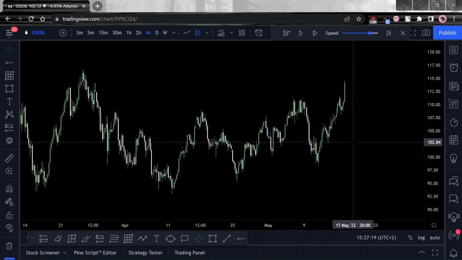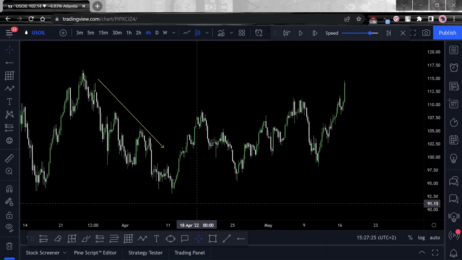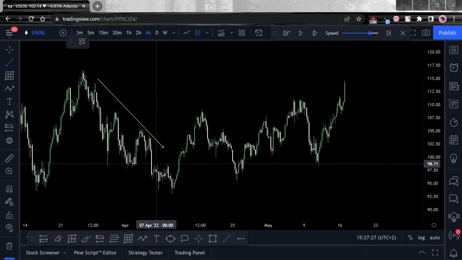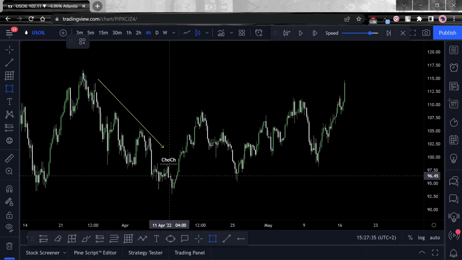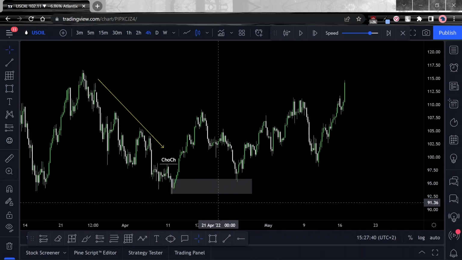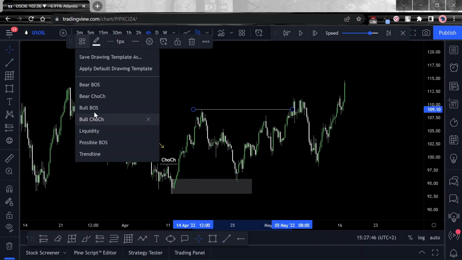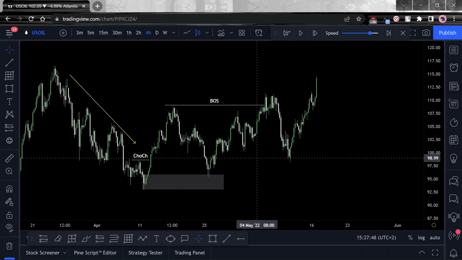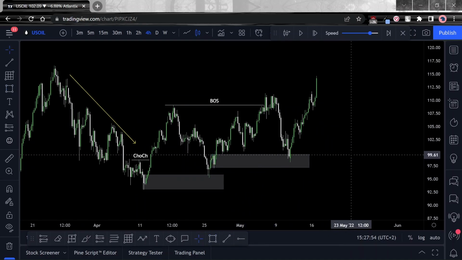Alright, so obviously what we can see is initially price was moving downwards, and what do we see? We've got these previous lower highs, and price comes in and gives us a bullish change of character, and then we see this POI over here being mitigated at this point before price pushes up, and then the highest point again gets broken to give us a bullish break of structure on the higher time frame before price comes and mitigates this POI over there again.